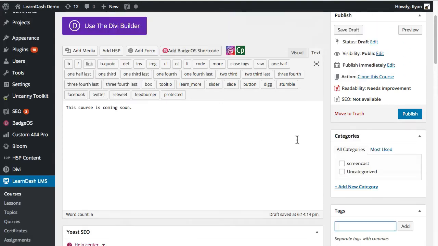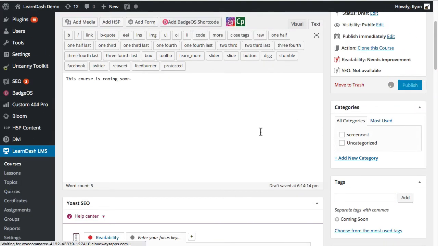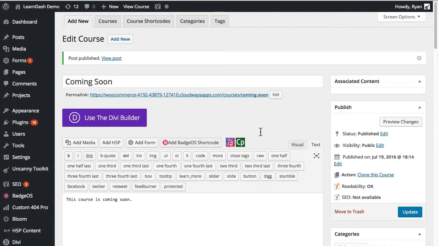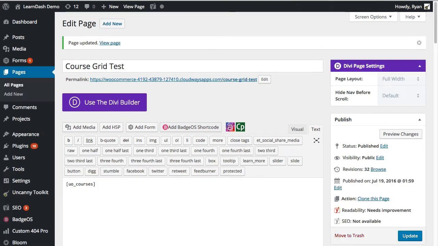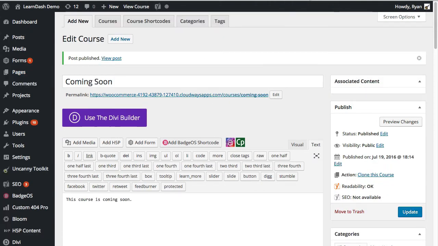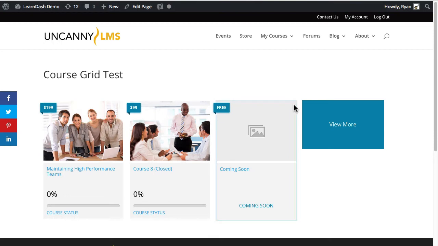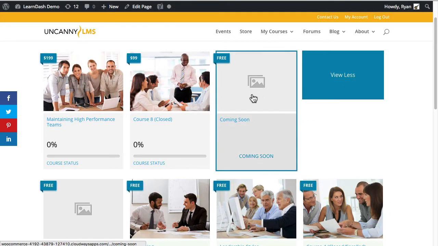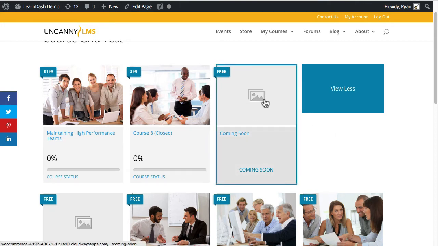We added that so that if you're creating courses and you want to let visitors know what courses are upcoming and will be added at a later date, then we can identify them differently in the course grid. So if I go back to the course grid, let me open that up again and I'll close my last tab. So here we've now got a coming soon course. I expanded them all, I didn't really need to.